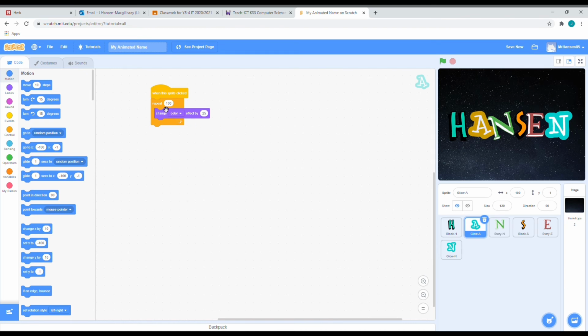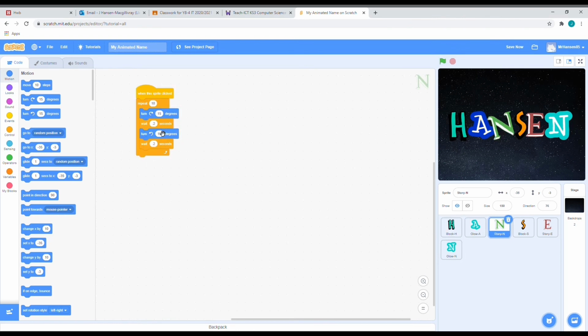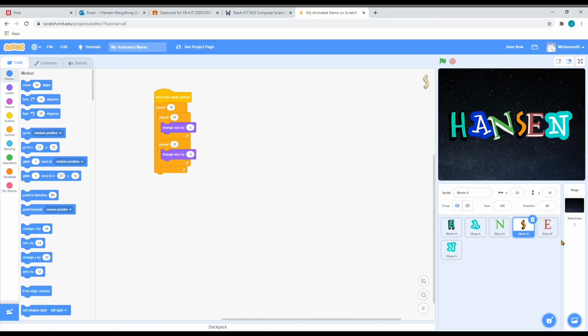I have now repeated that 100 times and changed the colour by the effect of 20. I've kept that the same, but I brought in that repeat block again, and that allows me much better animation, disco style. Then what I've done on the N, as you can see, the code there is turn one way, turn the other, and I've lowered the time again, and I put that in a repeat block. I've also done the same, but I've had to use 3 repeat blocks for the S. So if you can see, I click on the S, and that'll pulse now 10 times.